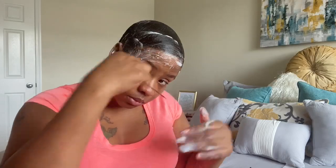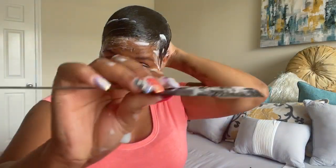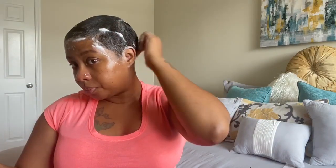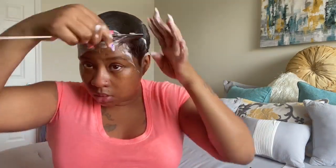So I'm not doing any waves today. I'm just keeping it real simple, a basic mold. My mom called it the old school mold. And of course I'm showing my comb and I got it from the beauty supply store, 99 cents.